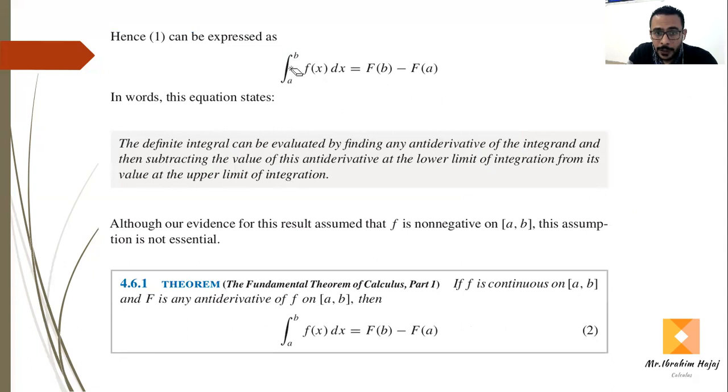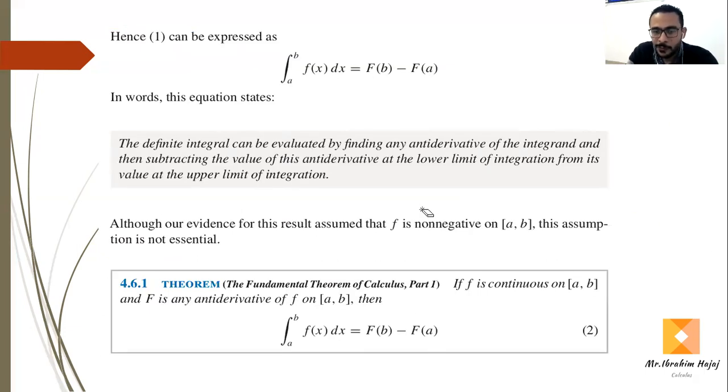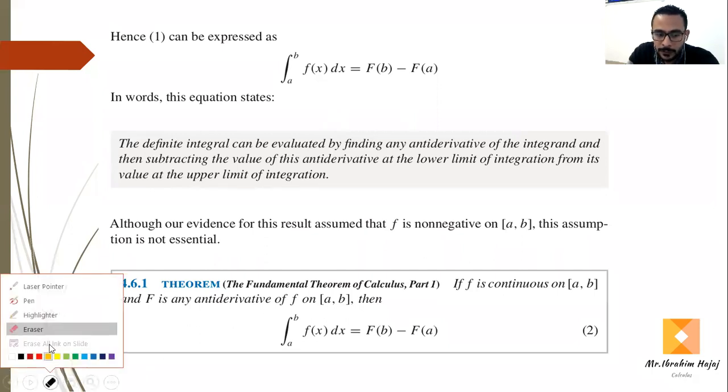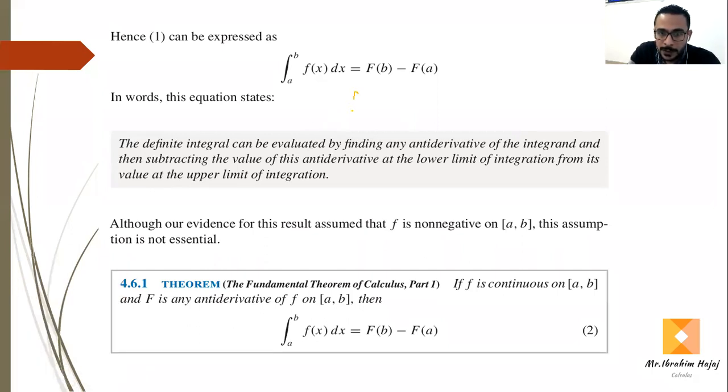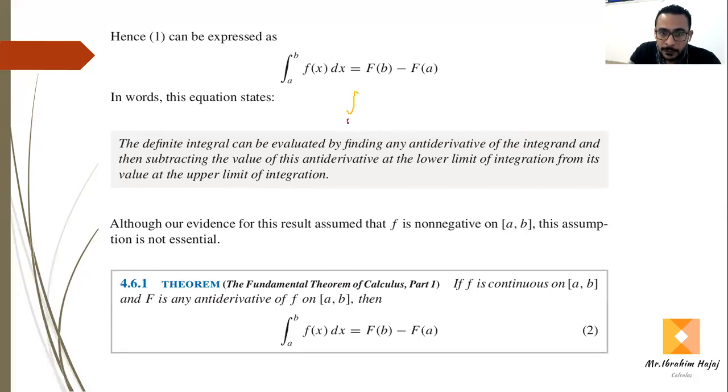And now, finally, you have to know that this is the second part of the fundamental theorem of calculus. I mean, the definite integral from a to b, which is the area under the curve from a to b, equals F of b minus F of a, which is the same steps we use when we find the definite integral, like in your homework, guys. When the question is asking you, for example, to find the integral from 4 to 5 of the function x squared dx, what's your answer?